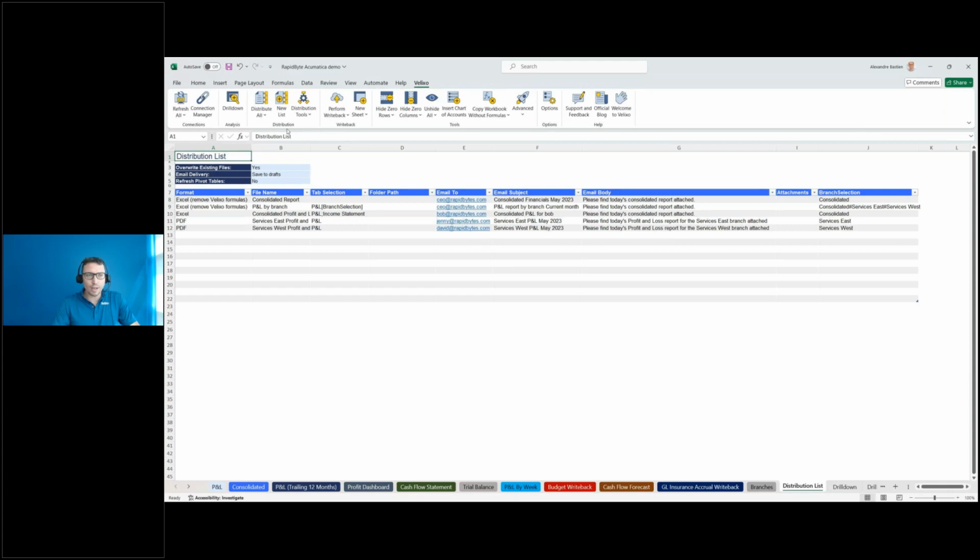Once you do that, you can click one button and these emails will be dispatched from your Outlook, directly with one click in Excel. So that's another great way to save time, as you could disseminate that in your organization with one click and not have to save these Excel files many times.